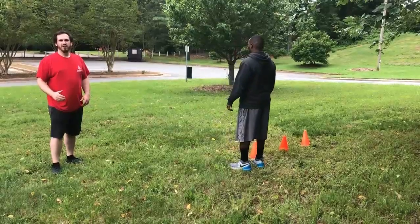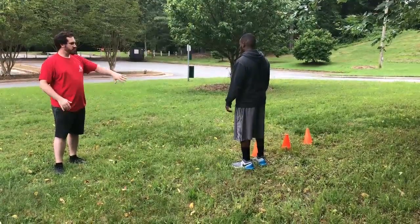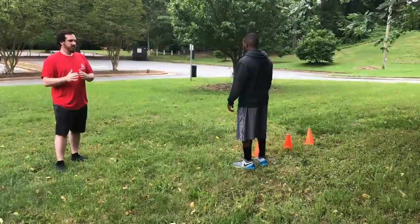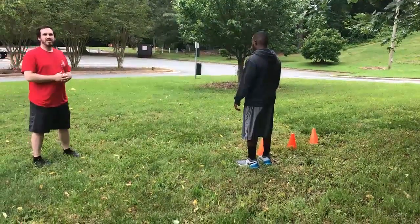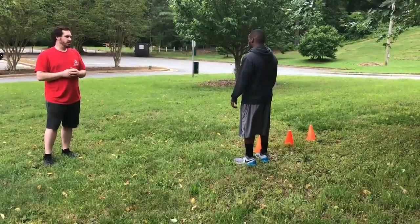Today we're going to be working on some agility, some quick footwork followed by a sprint. So we have these three cones set up about a step apart. We're going to ask Jonathan to do a series of footwork drills through them and then finish with a sprint up to this cone. He can recover as slow as he wants back, take a little break, and then he's going to do each one of these twice. And we'll show you the different footwork drills we're going to do.